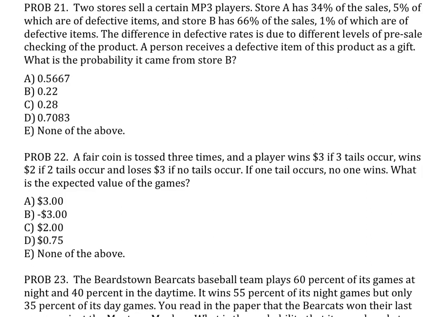Okay, store A has 34% of the sales and store B has 66% of the sales. Let's write down that information. That means that the probability that a sale item is from store A is 34%, and the only other possibility is that it comes from store B, and I know that because these total 1. So those are the only two possibilities.